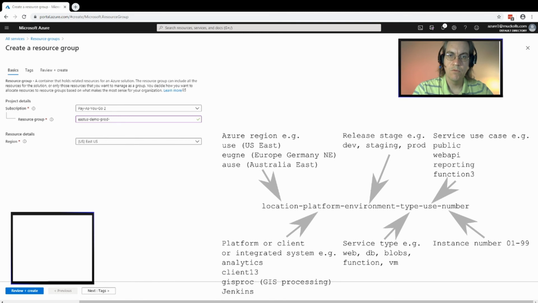So the 4th level of naming convention is the type. We've got, in this case, something that represents the type of service that this name applies to. In this case, we're looking at a resource group. We could call this group. We could call this resource.